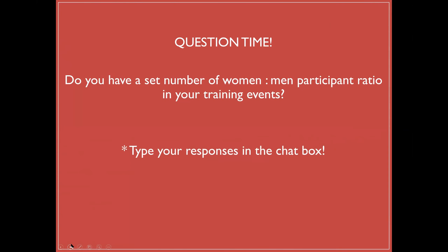And I'm also seeing a lot of conversations going on in the chat box. That's fantastic. Yes, please do share the information that you have. I'm not sure how to share a picture, Circle, but I'm sure we'll find out soon and let you know. Meanwhile, I'm going to pass it on to Tim Rendall, who's the project manager for ASMC, who will go into our next tip right now.